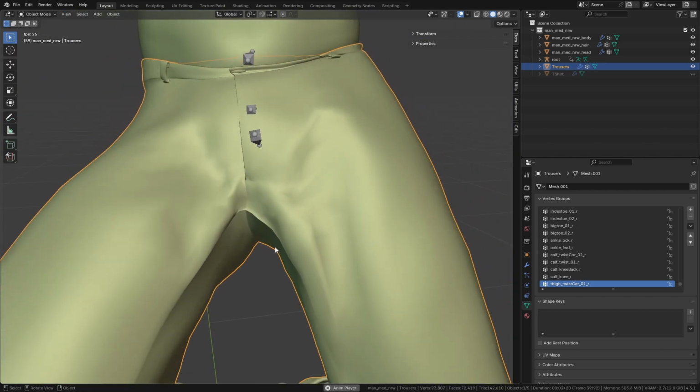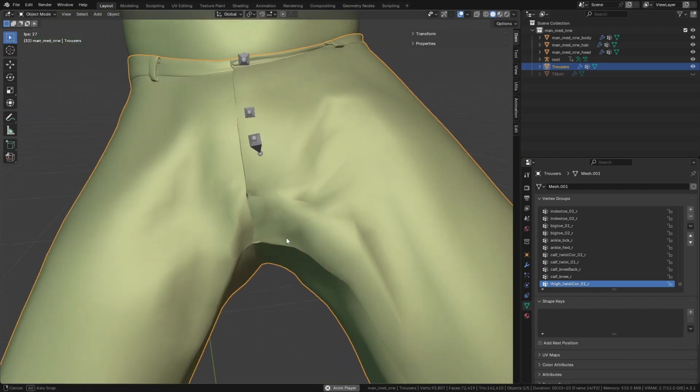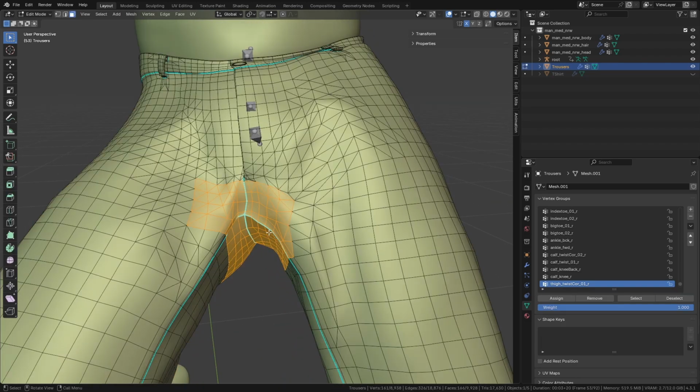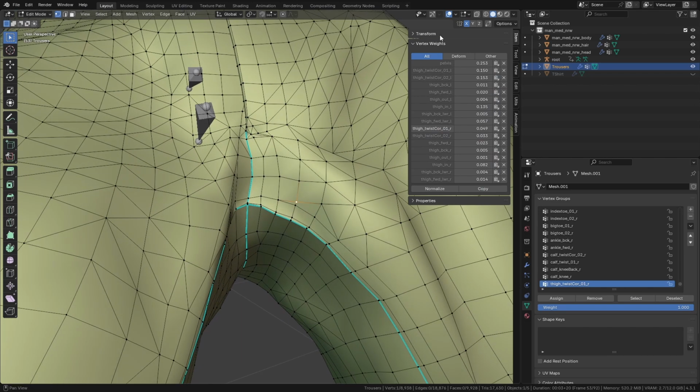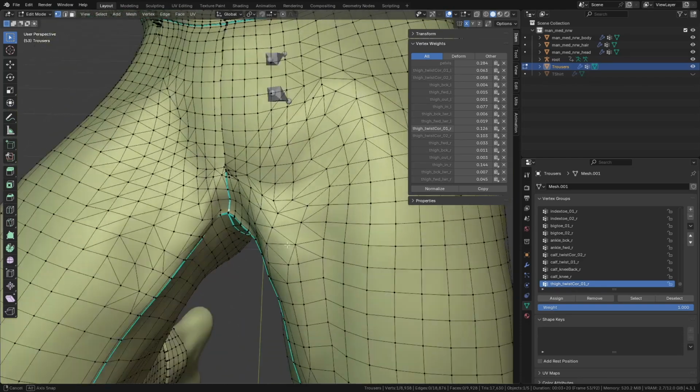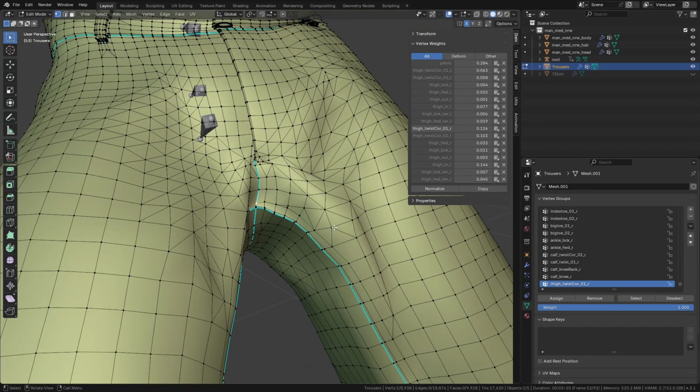Okay, now the vertices move a bit more realistically. But there's another issue. I'll select one vertex. The vertex weights table displays a large number of bones and values for this single vertex. While Blender handles this without issue, game engines like Unreal Engine have a limit on the number of bone influences per one vertex. In Unreal Engine 5, this limit is 8 currently.